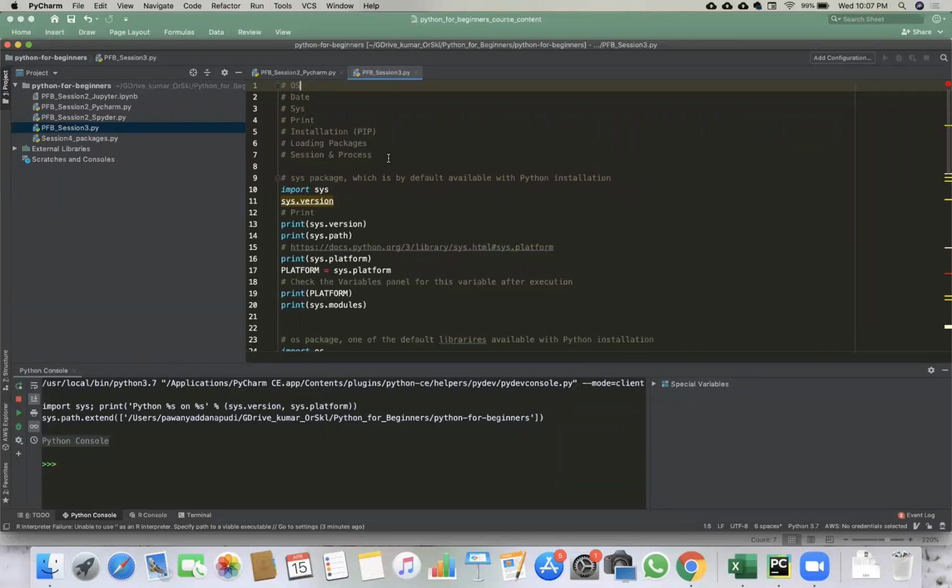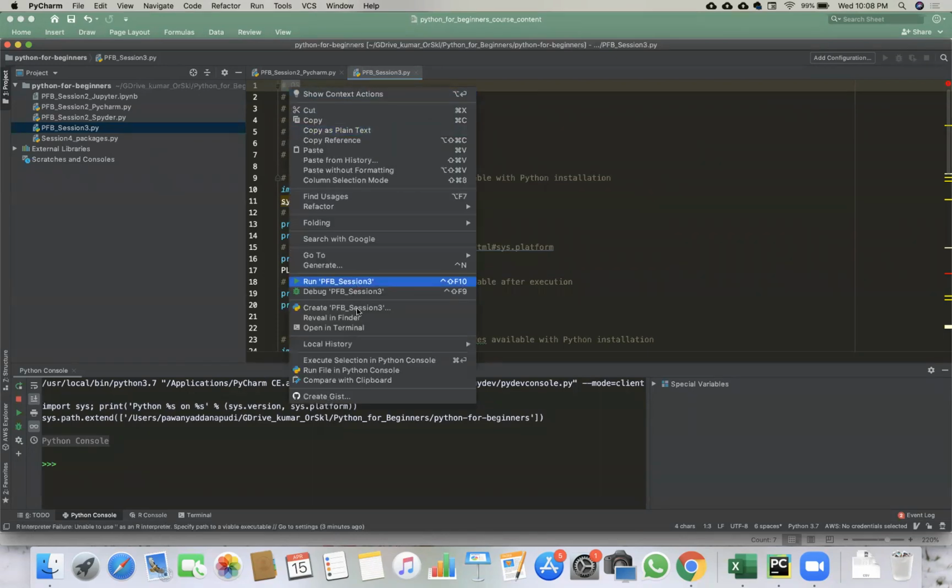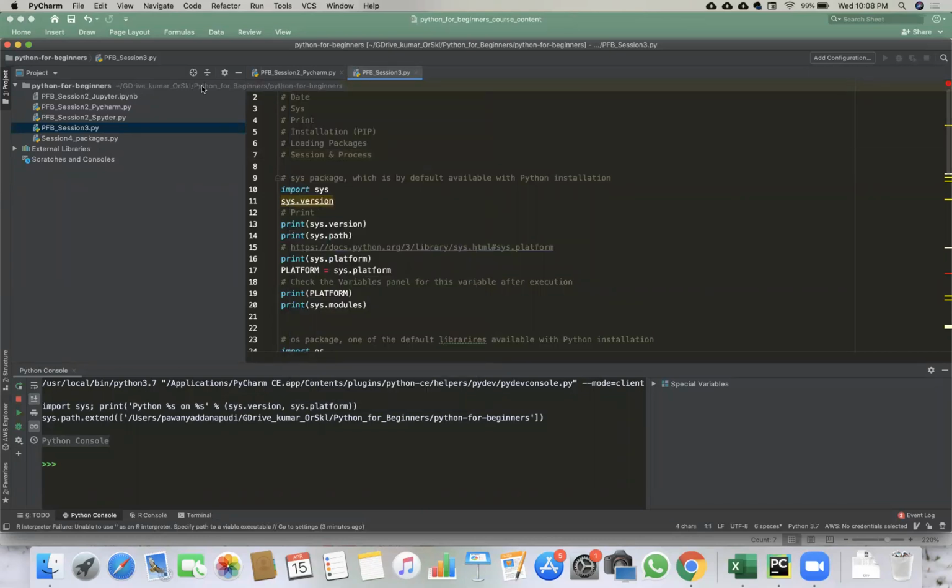If you want to try that, I'm selecting this line, which starts with a hash, and right-clicking it. As I told you in the last session, you just have to say execute selection in the Python console. For me, the keyboard shortcut is Command and Return. So from now on, I'm going to use only Command Return to execute a line. Just for your understanding, I have shown how to check your own keyboard shortcuts.